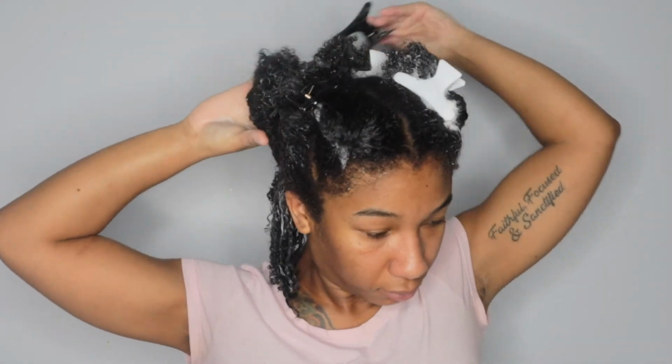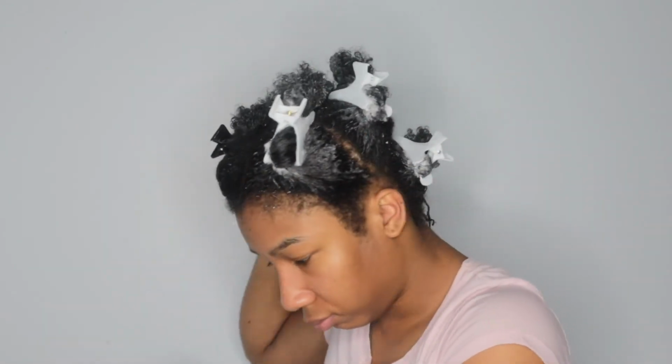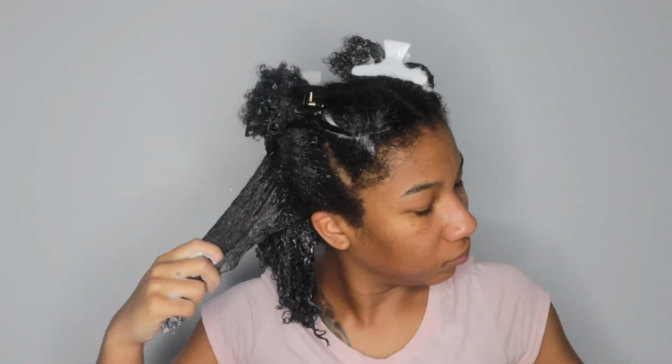I was hoping that I didn't have to only use those products to experience a good wash and go, but I'm gonna keep trying. I will see the results of this wash and go and I'll see the results of another pair of products and how that worked on my hair, and then I'll just keep comparing the results of different products and different techniques. So that's really just what I'm doing, and I'm trying to record the process to show you guys trial and error, you know, just inspiration and whatnot.